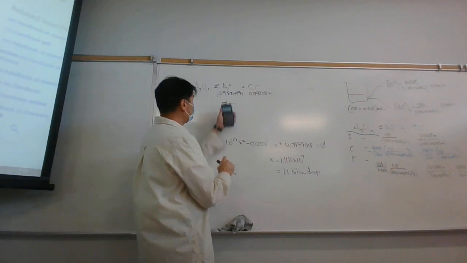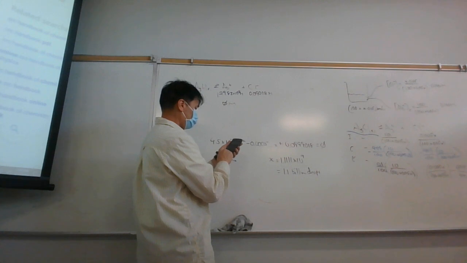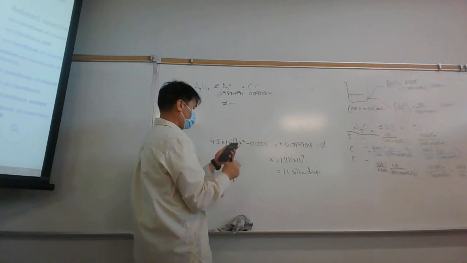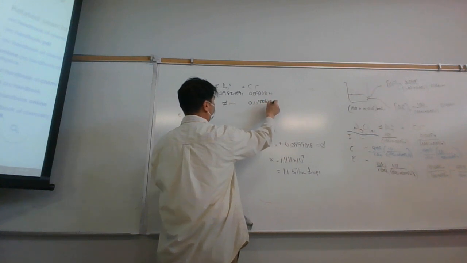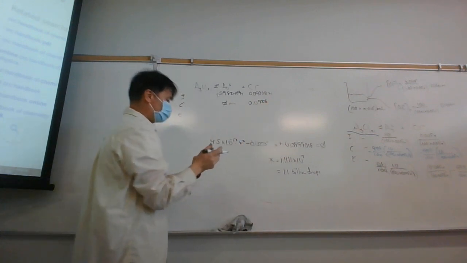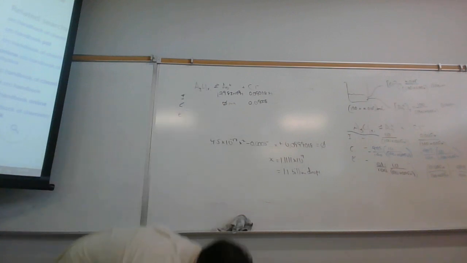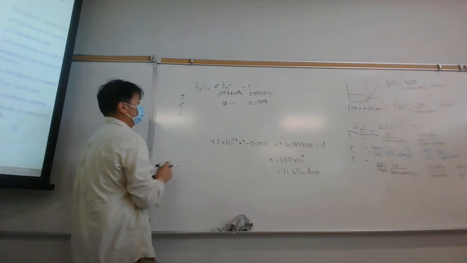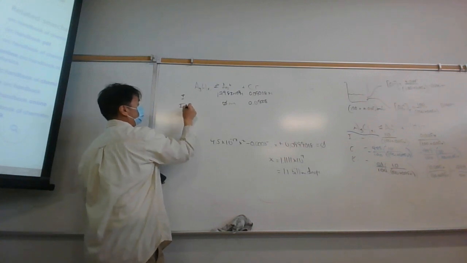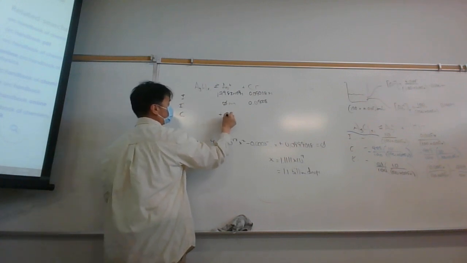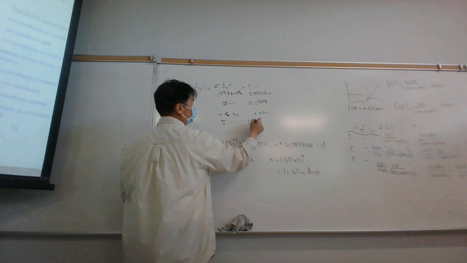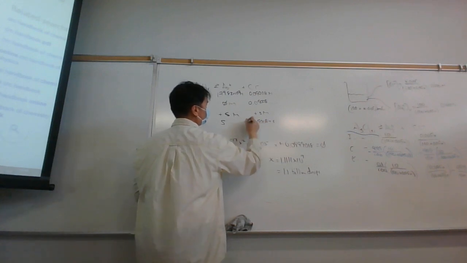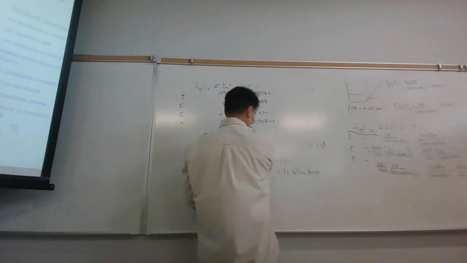That would be 0.09008 minus 1.7982 times 10 to the minus 7, which is going to give us the same 0.09008. I wanted to do the other digits, but my calculator doesn't carry it. That's all right. So this is my reset initial. Then the change is going to be plus S. And so at equilibrium, I'm going to have S and 0.09008 plus S. Let's plug it into K and solve for S.